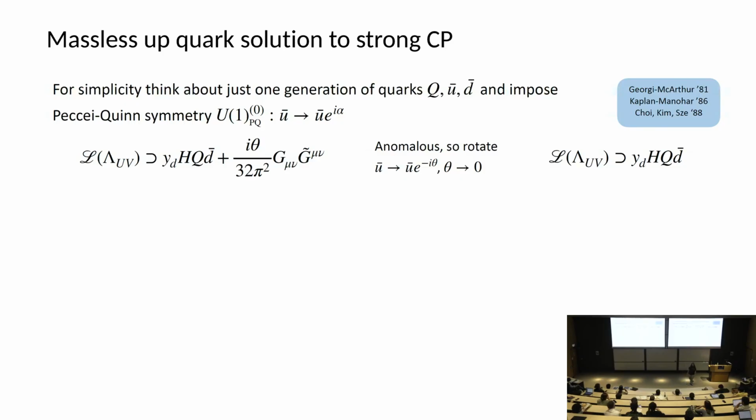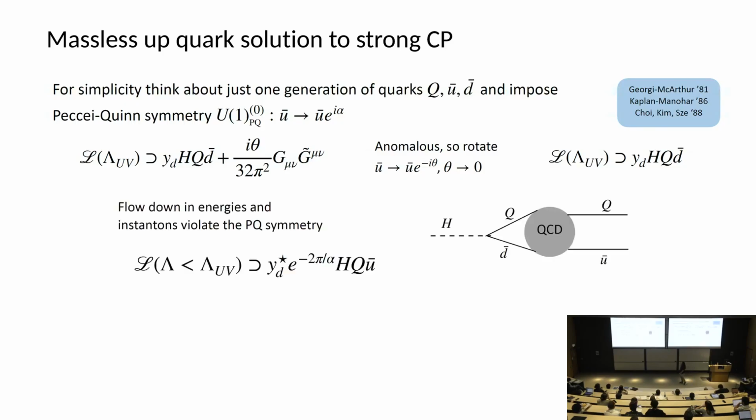So this is a theory in the UV, but of course we've known for many decades that the up quark has a mass in the infrared. That is in fact a feature of this. It's a Peccei-Quinn symmetry, so it gets violated by instantons. And as you flow down in energy, in fact, there are 't Hooft vertices of QCD that, just analogously to what we saw in the lepton sector, generate an up quark Yukawa from the down quark Yukawa.